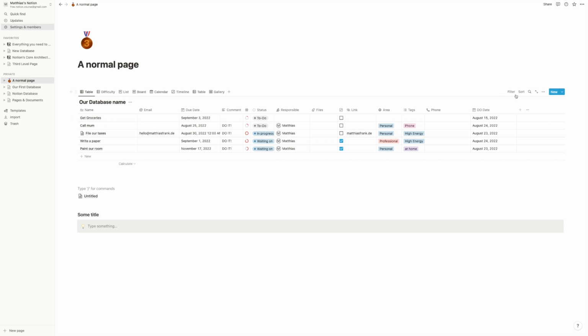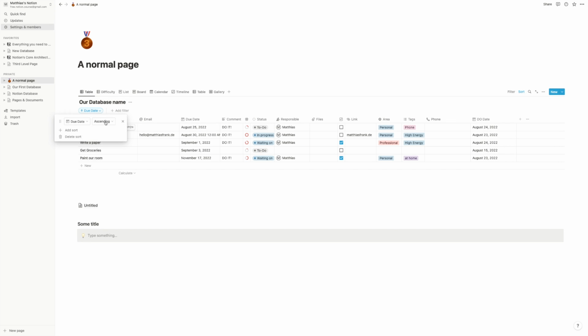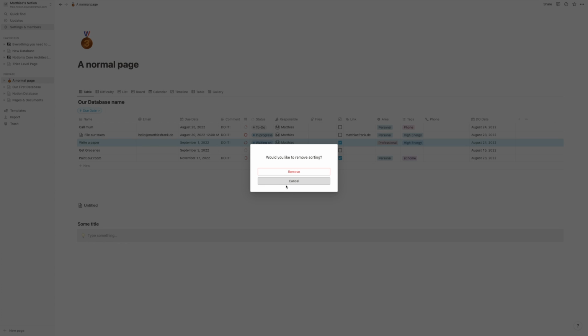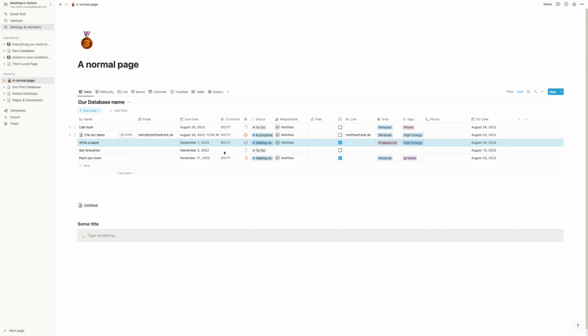So we can go to sort, and then we can pick the due date, and then we can say, okay, please sort either ascending, so then the next date is at the top, or descending, then the oldest one is at the top. So for due dates, it probably makes sense to see the next task that you need to do at the very top. And now you have them automatically sorted. Note that if you now try to drag something around, it will give you this warning, would you like to remove sorting? Because having it at that point obviously is not true to the due date that's assigned.